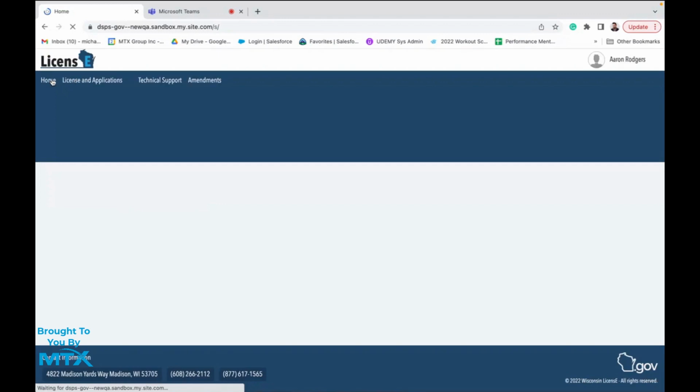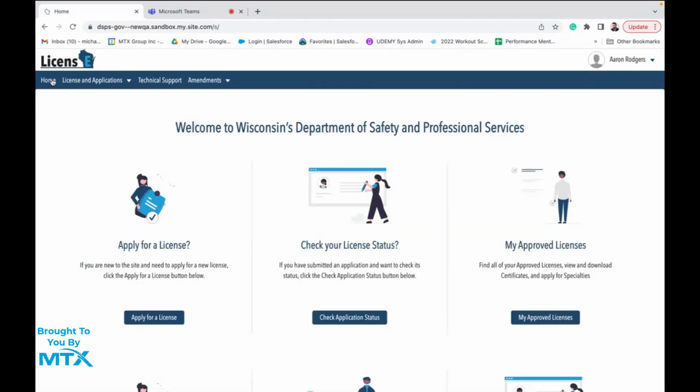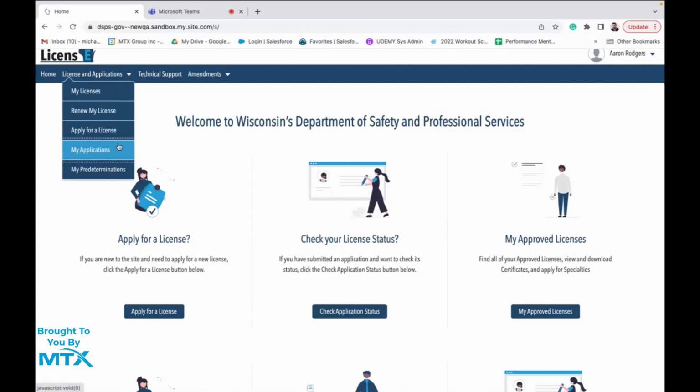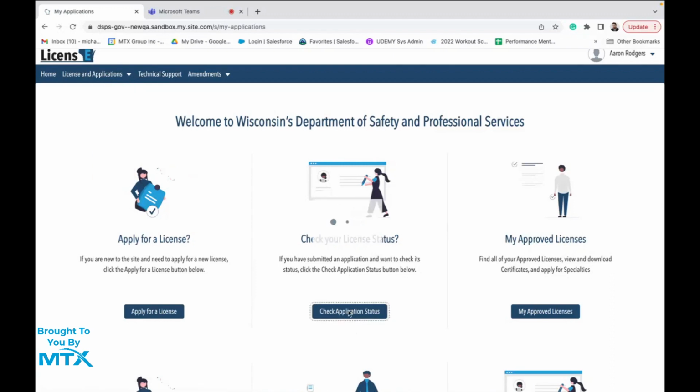I'm going to go ahead and click that home screen on the top left again. Okay. So now I've applied for my license. For our demo purposes, we're still just kind of waiting for the review to happen. But let's say I want to check my license status, right? I've submitted it. What's going on with it? In my middle tile here, or again, up on the top, right? However you want to access it, it'll take you to the same place. I'll just use the tiles. I'm going to go ahead and check my application status.